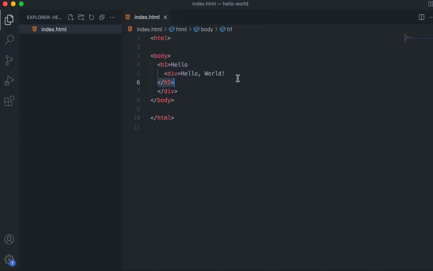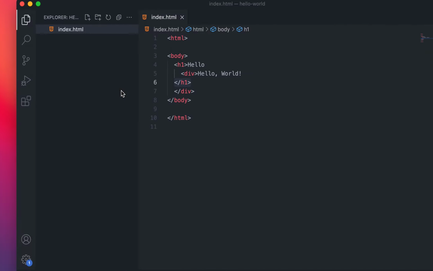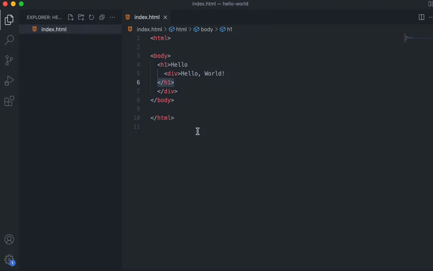Internally, it ignores it. Even if it knows that you have made some mistake, it renders it anyway. So it tries to make the best sense of what is the best view it can show, in spite of all the HTML errors. That's what I told you earlier. The browser is very forgiving. It will never crash, whatever HTML you write.